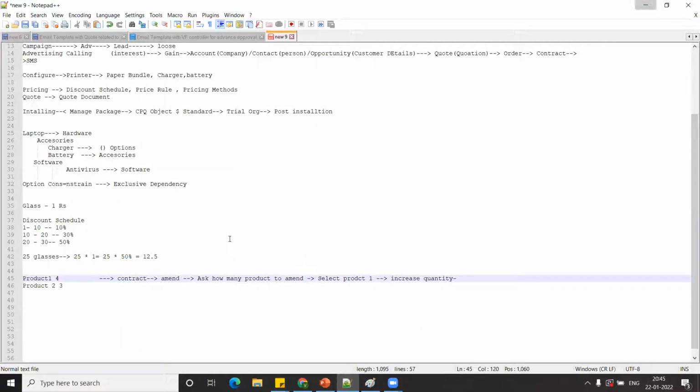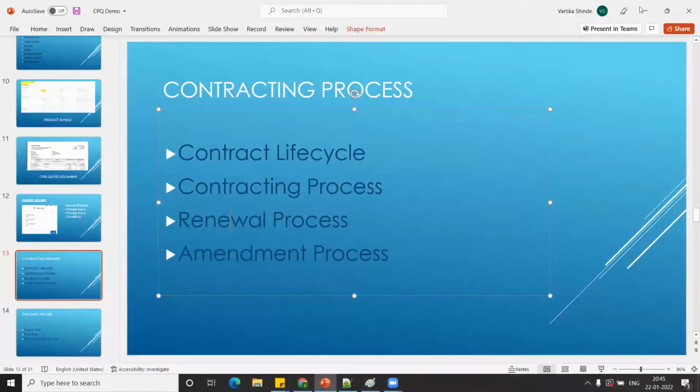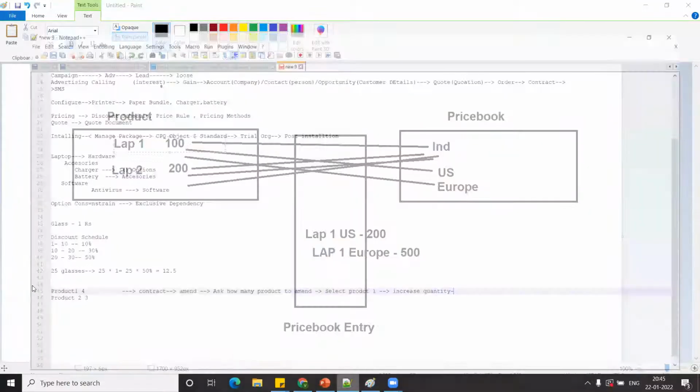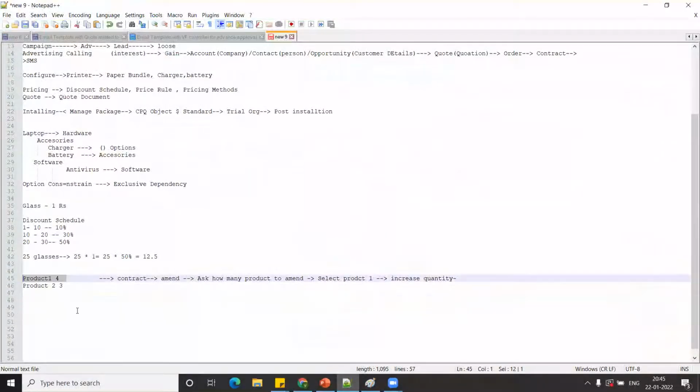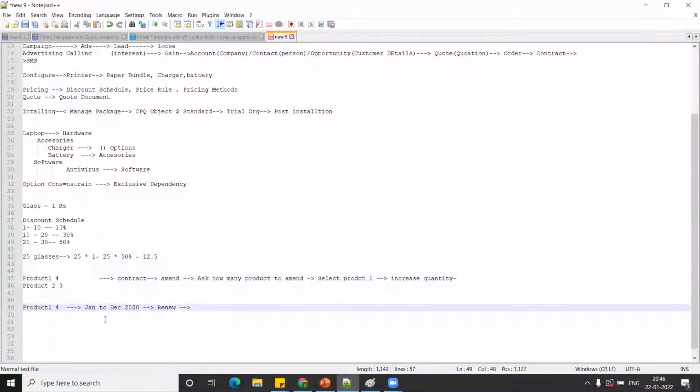Now the second process that we have is the renewal. Renewal is something where you are buying the same product, from January to December, and you want to renew it from 21 Jan 21.